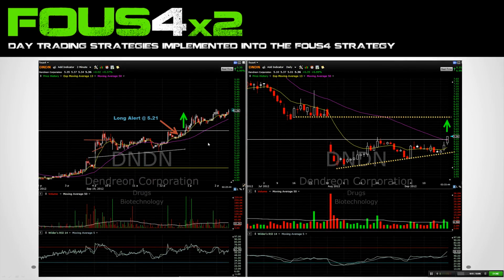Here's another one, DN. If you can see here, this was the opening right here. Actually did break out of an F1 pattern that quickly failed, came back down, but just because it breaks down 13 EMA doesn't mean that the stock's completely done. It just is potential that, hey, maybe this stock isn't going to do anything, or it might trend a little bit throughout the session and just kind of trade flat.